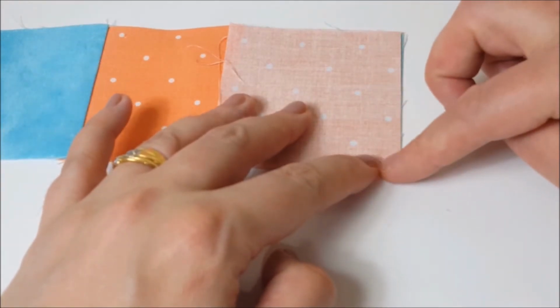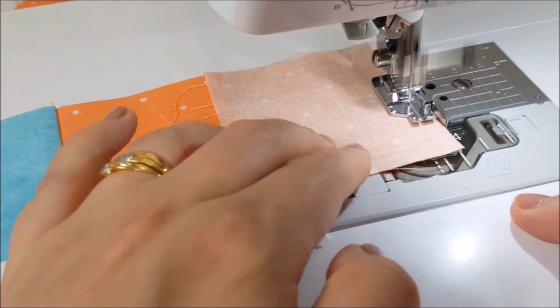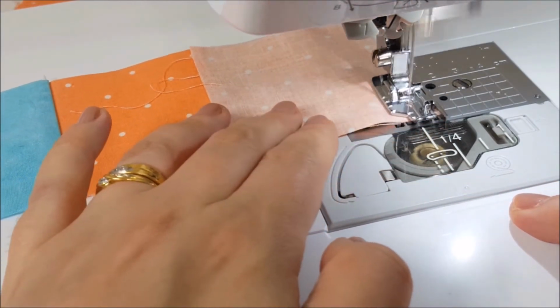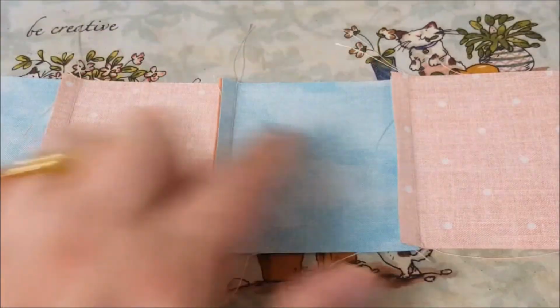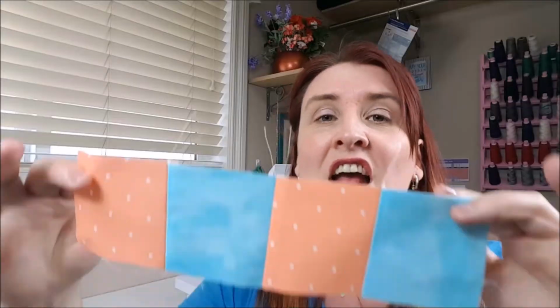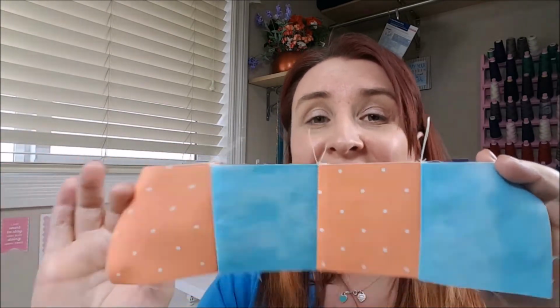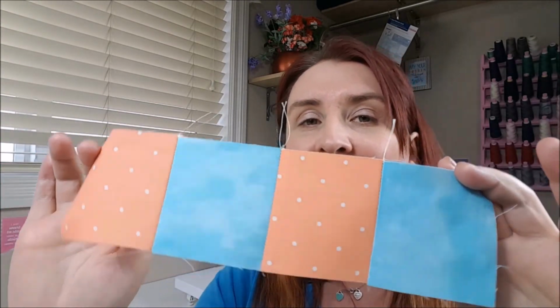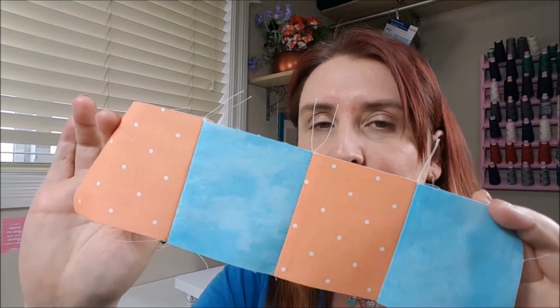1/4 inch down, and just press one more time. Remember to be going in the same direction as what we took the previous ones. Now you go ahead and finish this row and also finish the second row, and I'll meet you back here and I'll show you how to connect them both together.